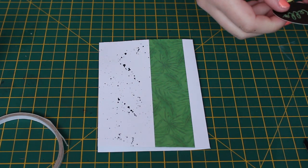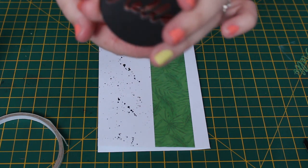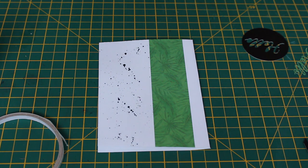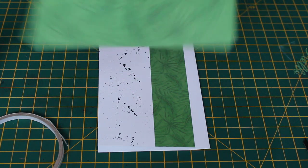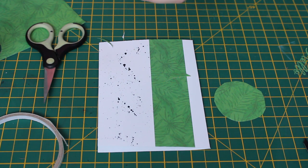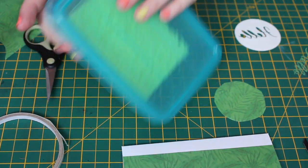Now, next up, I'm using that circle die, and because I haven't cut it apart yet, I've still got the hello in the middle of it. So what I'm going to do to that is, again, get that green palm leaf paper, and I'm just going to cut around that. Like so. Trying to line it up in the camera, but it's all blurry. And once that's cut out, I'm going to go back to my spongy glue pot, and I'm going to stick that down onto the palm leaf paper.